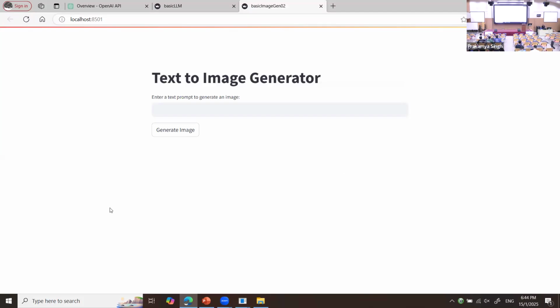Okay, text to image generator. So these are all the standard stuff that I put in. Okay, so I still remember what I tried previously. So what do I do now? I say, Elmo eating French fries.